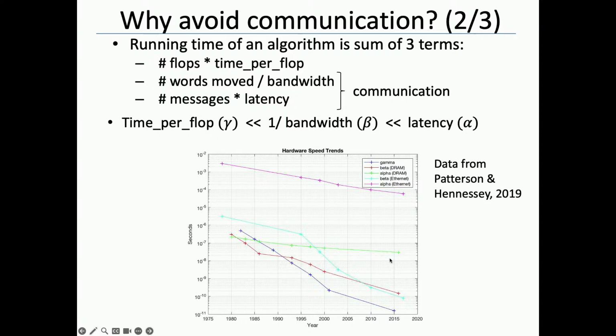And why do I have multiple curves here? I have the latency and the bandwidth for the DRAM going to your main memory and for going to the network. And you can see these orders of magnitude differences. If you're running a really big program in parallel, and most computers are parallel these days, you're going to be sending messages over a network. And there's 7 orders of magnitude difference between the time of a latency sent over a network and the time to do a floating point operation. So we care about factors of 10 to the 7th. And so we want to minimize that.